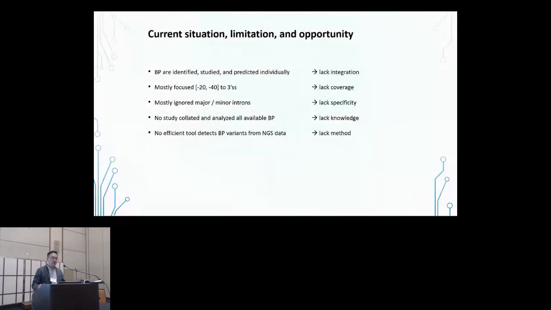So what are the limitations and opportunities here? BPs have been identified, studied, and predicted individually, so they lack integration, and they are mostly focused on a limited window, so they lack coverage. Most of the time, people ignore the major and minor introns, so it lacks specificity. No study so far has collated and analyzed all the available BPs, so we lack a very comprehensive knowledge base, and there is no efficient tool, so we lack a method.